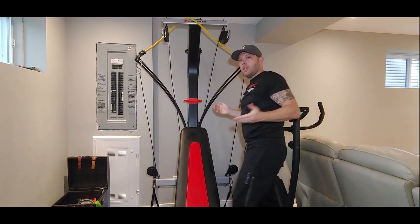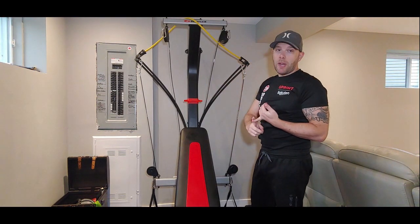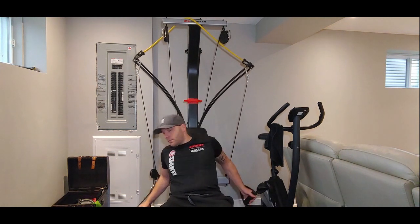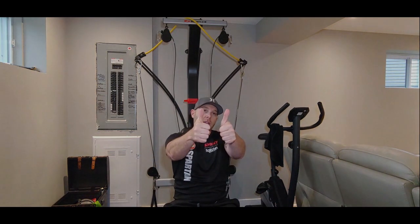I just added 70 more pounds — I had 40 pounds and now I've got 110. If I put all the rods on it I'd be at 280. I got a rope that's 50 pounds and one that's 100 pounds — they're pretty easy to find. Now I feel a lot more resistance. The Blaze is $500 more, but this rope was $20. I got three ropes for $60 and now I have more than 310 pounds. Instead of $800, you go to about $900 with these add-ons — but honestly, the PR1000 is a perfect fit for me.